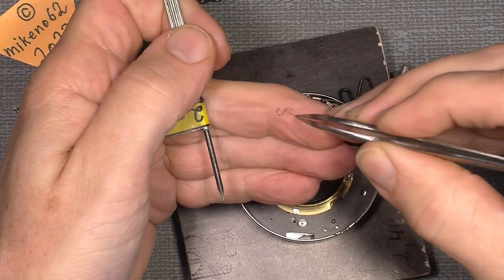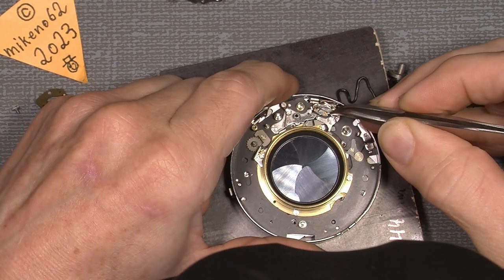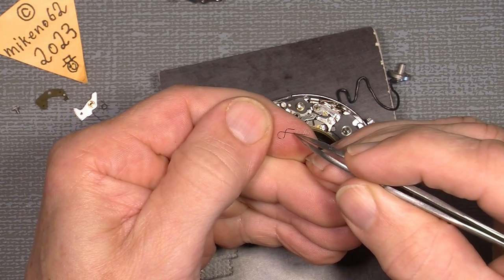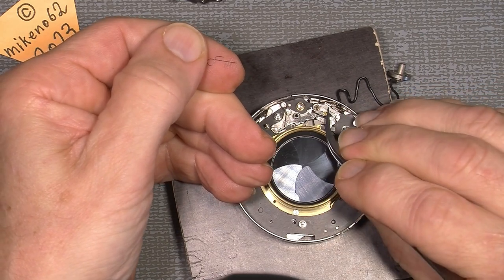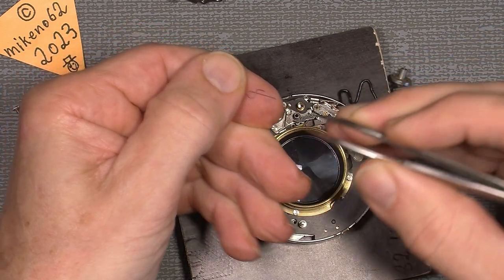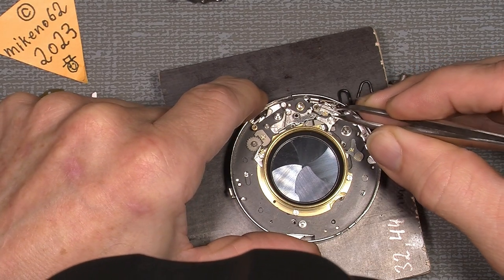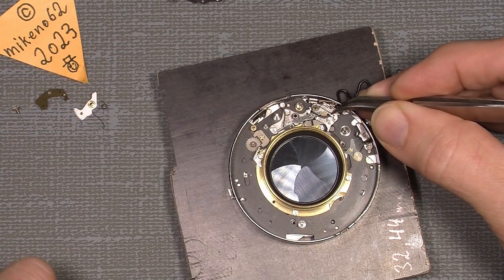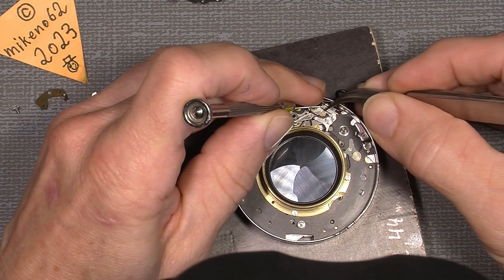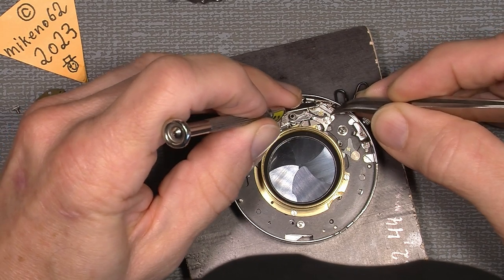So this spring with the funny shape has to go on here, and again, you see the short end here, it will be this end here, has to sit on the other side of this lever here, and the other end I will show you. So when we put it on, make sure the short end of this spring goes on the correct side. It will stay under there and behind. So there, here we go.